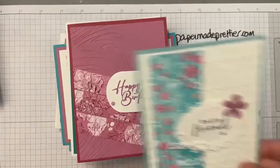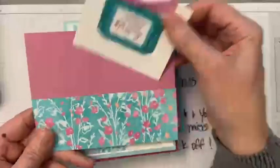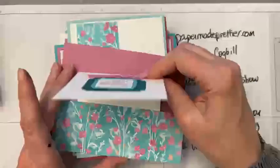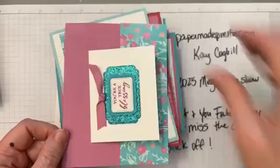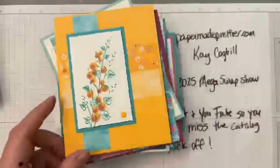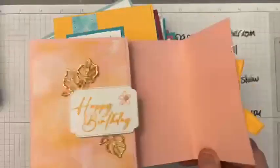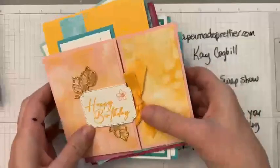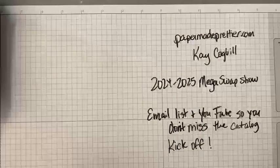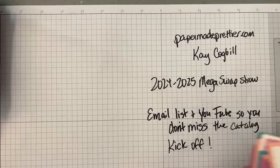Loving all of these. There's some more featuring those cool new dies. It's a cute little card. It's like a little card in a card. See? It's like a card in a card. I think that's really neat. Clever. I'll try to open them when they have a feature. Some of them, the fun folds, are kind of neat how they open like that. Okay, gonna have a little Leaning Tower of Pisa going on here in a second. Get the rest of these out.